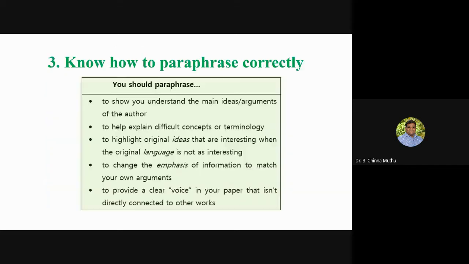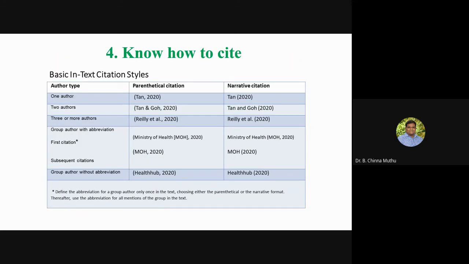So now we are coming to the third point. You should know how to cite. Citation is basically understandable as a form of referencing, and you should know the exact citation style of your work. For example, if you are incorporating any research article or research work into your research writing, definitely you should know how to cite your work. The basic form of citation is we have in-text citation and we have a referencing part. In the in-text citation, normally we use the last name of the author and the year of publication, and these kinds of citations always change from one style to another. Like we have MLA style, APA style, and Chicago style of referencing and citation. So we have to incorporate such citations accordingly.